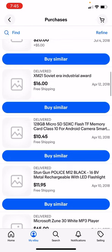I have an XM21 Soviet era industrial award, dated April 12th, 2018. So that was interesting. It doesn't really do anything. I just thought it was kind of interesting, like a Polish, Russian, Soviet era award. What is it called? A medal. It's called a medal.